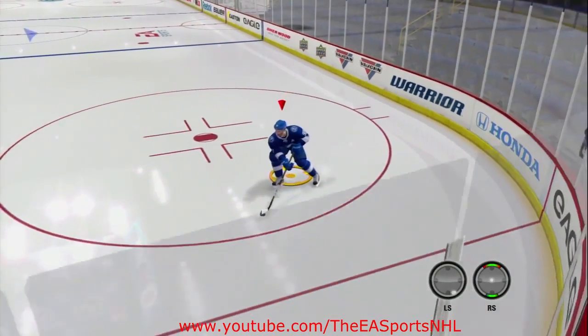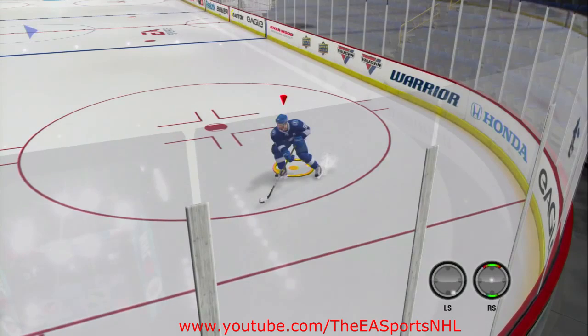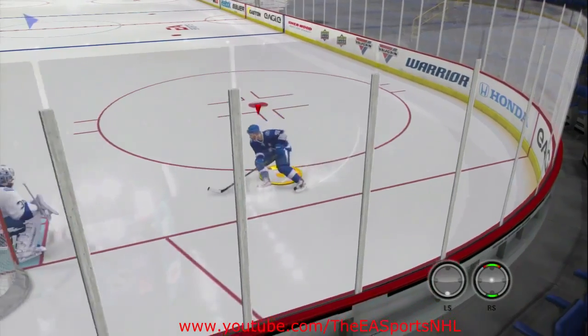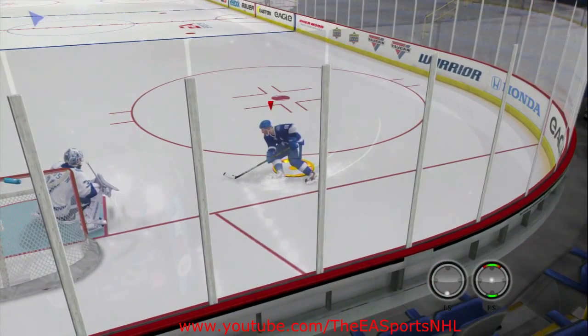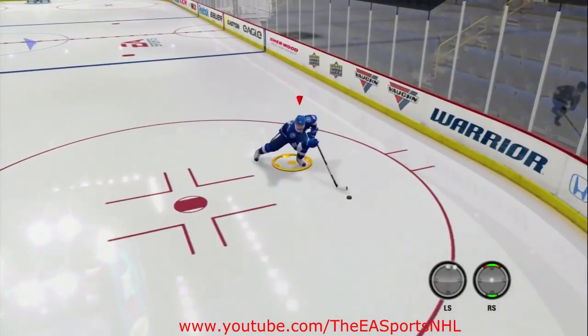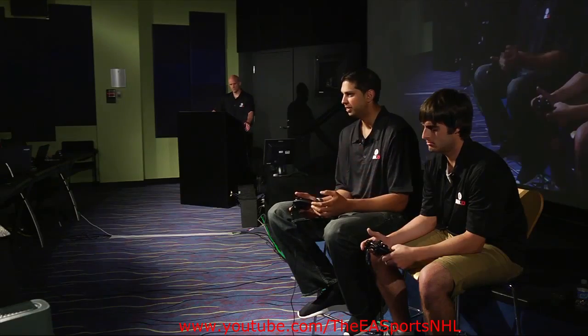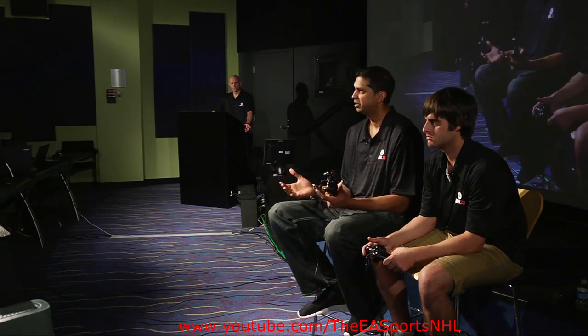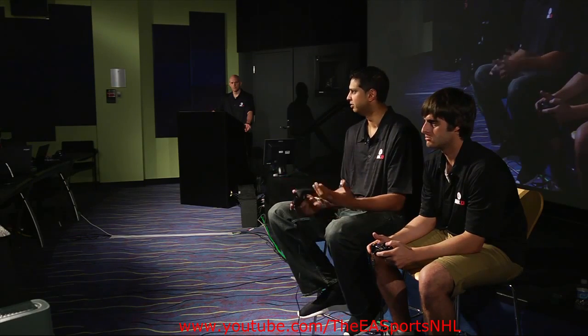Think about how this changes gameplay. When you see a guy who gets to the corner going wide on you — just like we saw in that David Booth clip — you don't need to follow him to the outside. You know that for him to have a scoring chance, he's got to get to the front of the net. So you can pick your line and try to meet him right at the post. Understanding how top end speed, explosiveness, and momentum and physics all play together allows you to adapt your game, because the game is more predictable based on those elements.